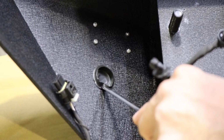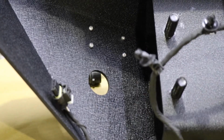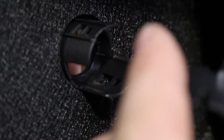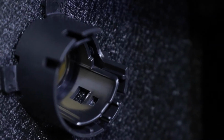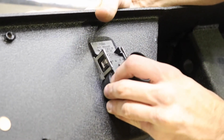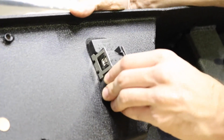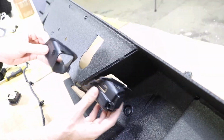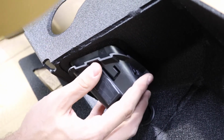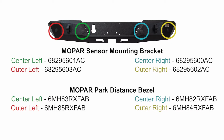Step 2. Prepare your bumper for installation by inserting the sensor and license plate light mounting brackets and trailer connector. Each sensor and light bracket installs into a specific location and can be identified by their serial numbers. Use this image to help you identify what goes where.